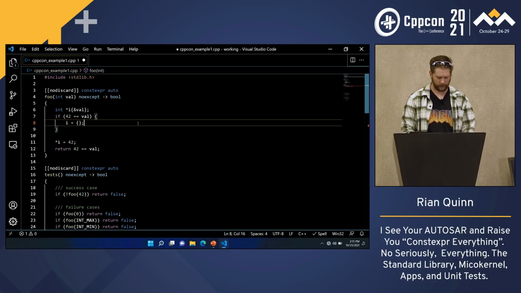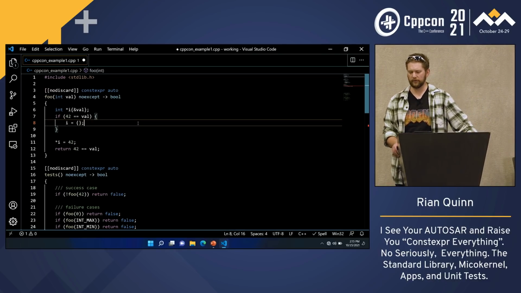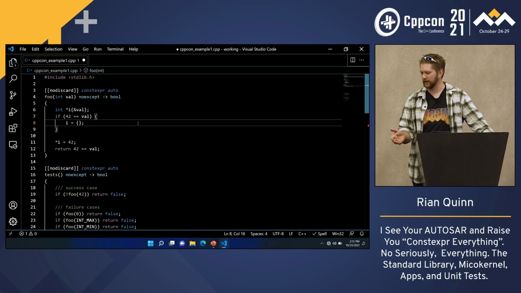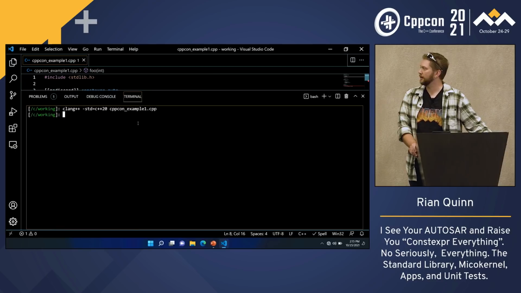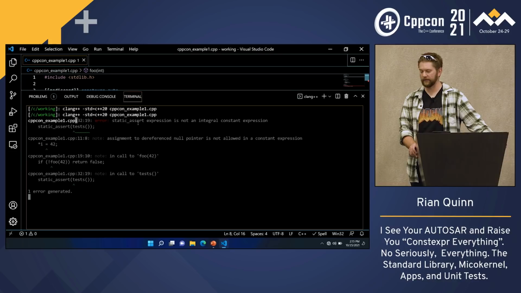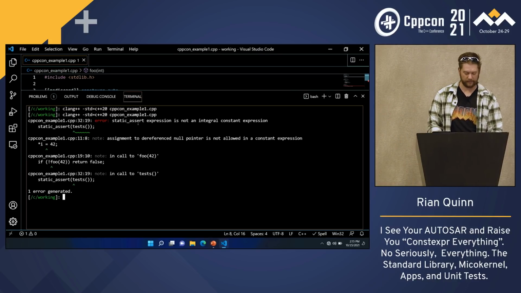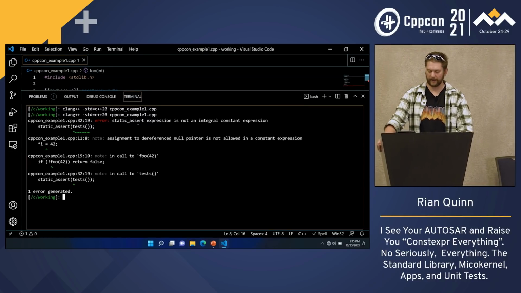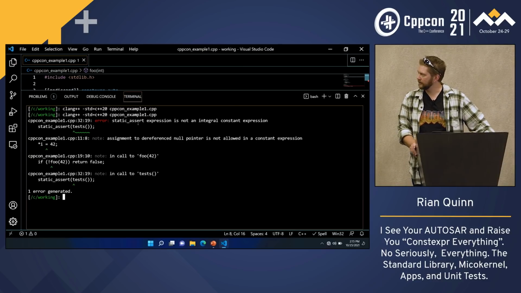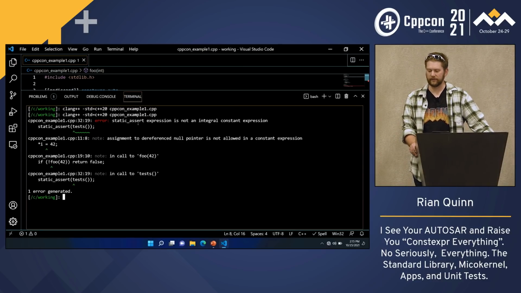All right, so in this example, this is really horrible. You should never do any of this. I'm taking the address of a temporary variable as my parameter, and then I'm trying to set it equal to 42, but then for whatever reason, I decided that if it happens to be 42 as the input, then I'm going to nullify that pointer, and bad things will happen. When I execute this, you can see that I get a nice little output from the compiler saying I've dereferenced a null pointer. Now, if I didn't do this at compile time, this will compile, and I can execute this code and watch it segfault.